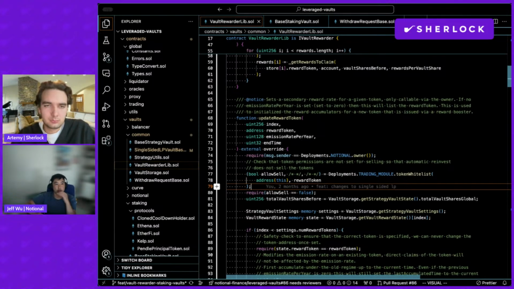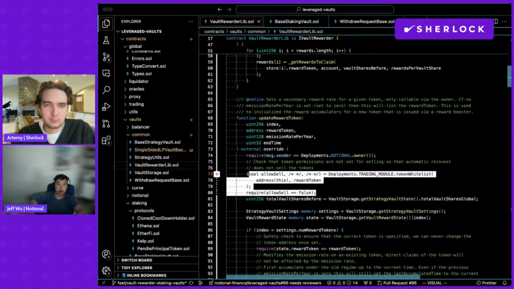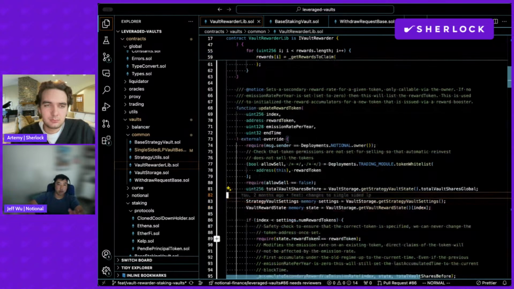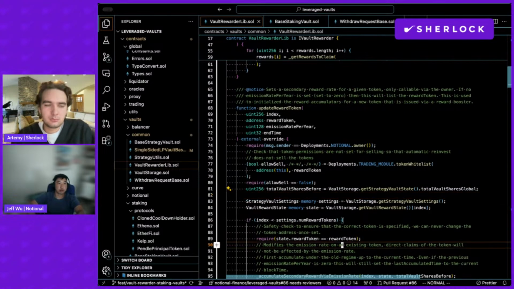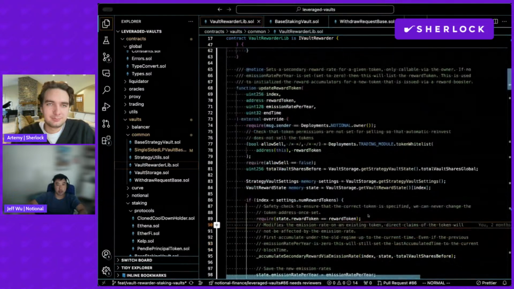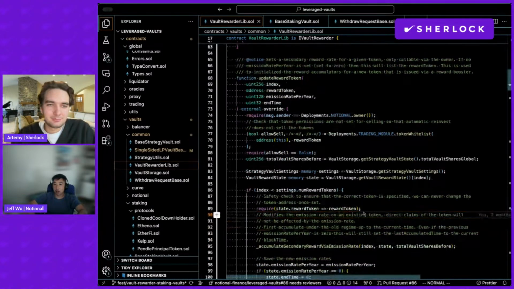So we may have a vault that receives BAL incentives. We want to move to the point where the accounts receive the BAL incentives. We're going to turn off the vault's ability to sell BAL tokens altogether, and we're going to check that here, right? Now, you can argue that you might turn it on afterwards or whatever, but we're not going to do that, and there's not really a way to actively check this.